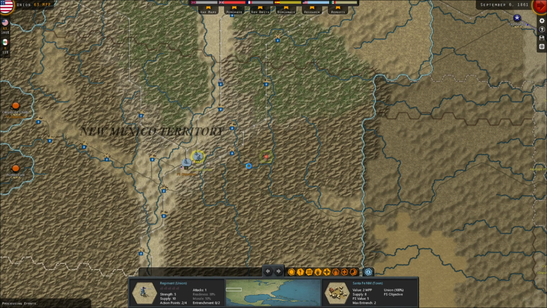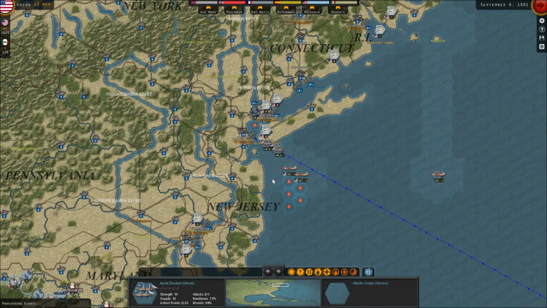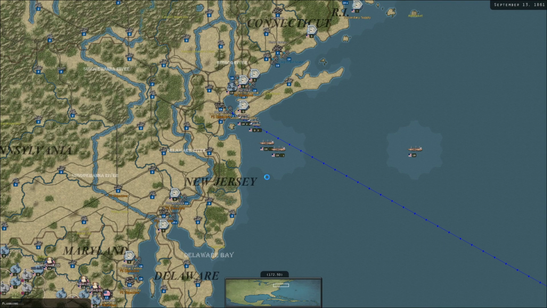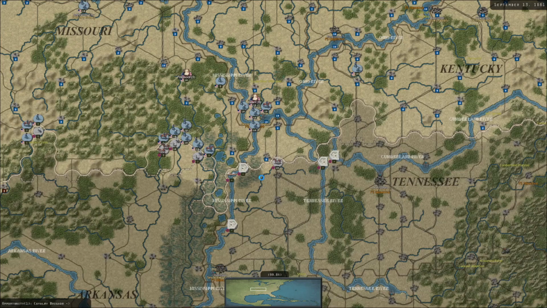Volunteers arrive. Exactly what I need there. Mississippi is hit by rough seas. Now, didn't even know this was a thing. Logistics level 3. Look at that, we can ship guns to the front more easily. Oh, load them to Maryland.